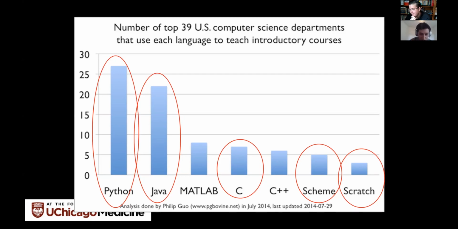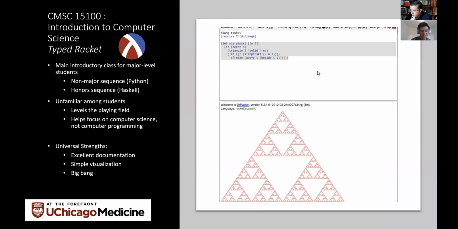So you can see that there's 5 universities that use Scheme, and the other ones are Yale, Northeastern, Northwestern, and University of Minnesota. Notably, MIT taught their intro class in Scheme for over 30 years, but they recently switched to Python, which we all know is a horrible mistake. Just kidding.